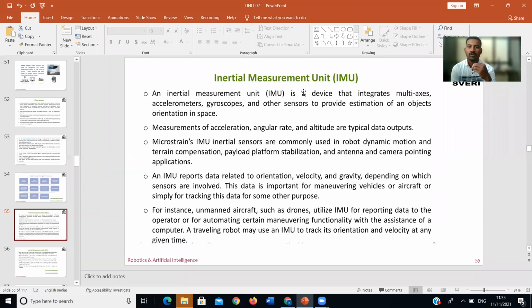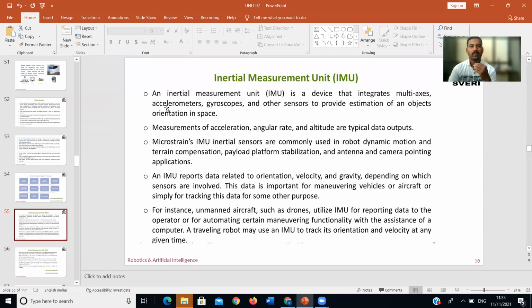And the position of an object is defined with some integrated parts like an accelerometer, a gyroscope, and a magnetometer. With the help of these, we can define the orientation of any object in space. Now, what is the function of the accelerometer, gyroscope, and magnetometer?